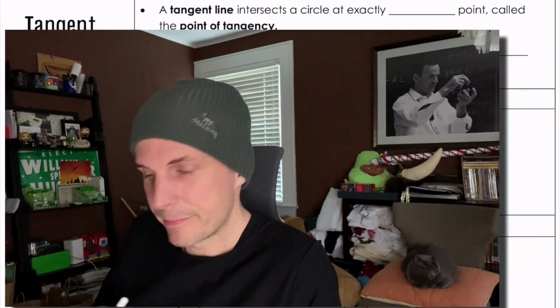Today we're going to be talking more about circles, specifically about tangent lines to circles. Some of you may be familiar with the word tangent in terms of a trig function. There may be a connection, and I probably should know that, but for now, let's just focus on the fact that a tangent line drawn to a circle or a curve, for that matter, is a line that intersects that curve or circle in exactly one point. So it just barely nicks off of that thing.